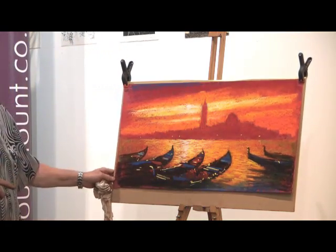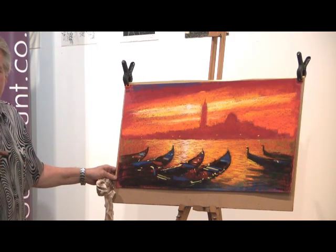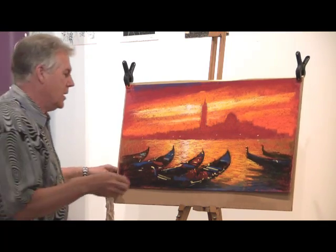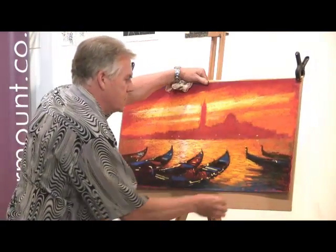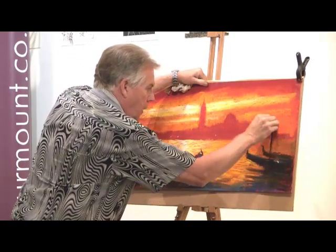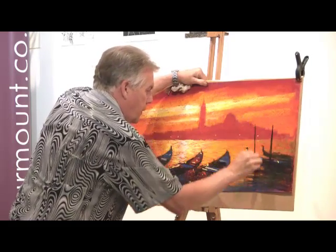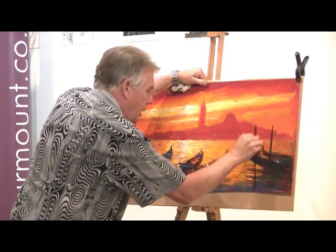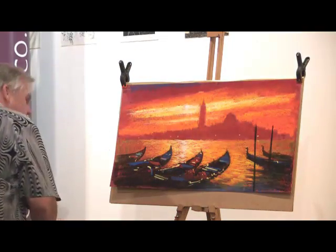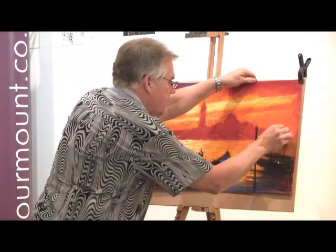It's not so bad tonight, I've not spent that long on it, but if I was to spend a day on it, you've got to be a bit brave when it gets to this stage, because you can write the painting up. And this is why you've got to be a bit brave with it, because I'm now going to go straight across the work that I previously put in. And at that stage, there's no real going back from it. You're putting something in there which you can't get rid of.